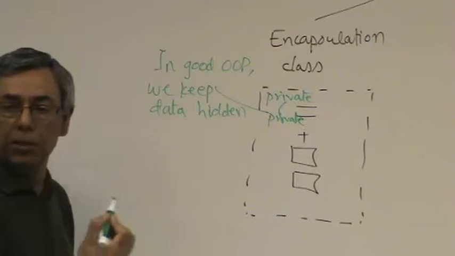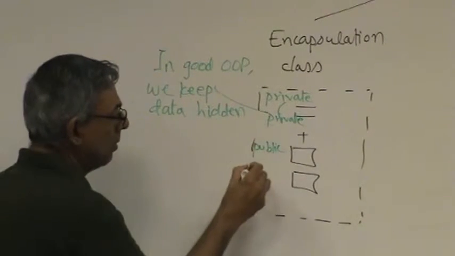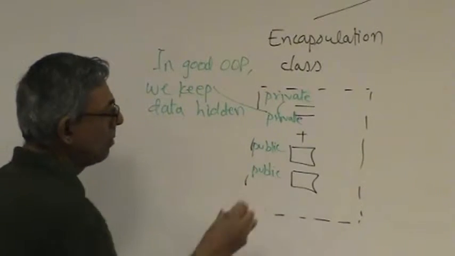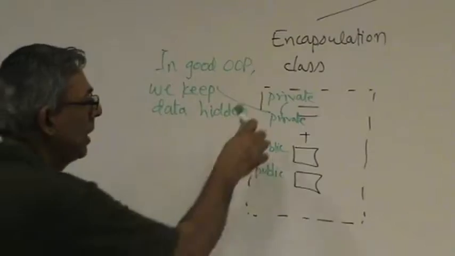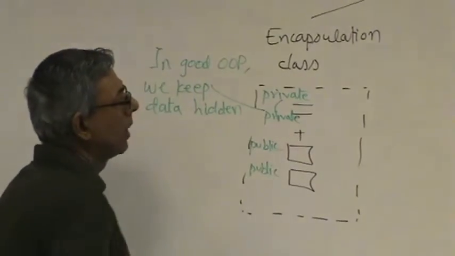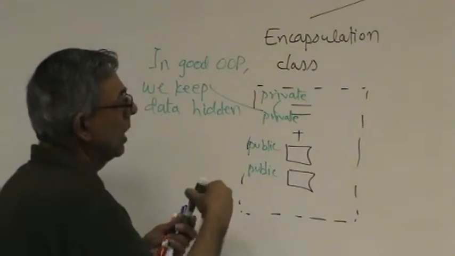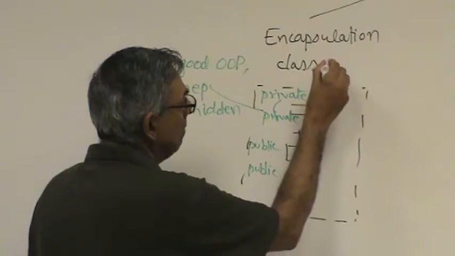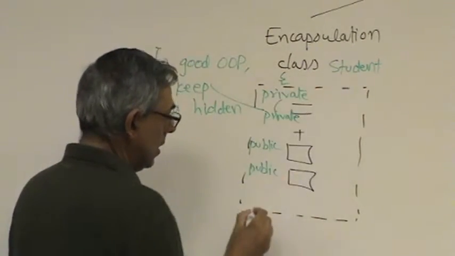So for this to be useful to the programmer, the methods over here are public. So the functions are also called methods, right? Okay, so that's the encapsulation mechanism, meaning take related data, related methods, put them in some kind of a class. We may give it some name, for example, class student as an example, right?